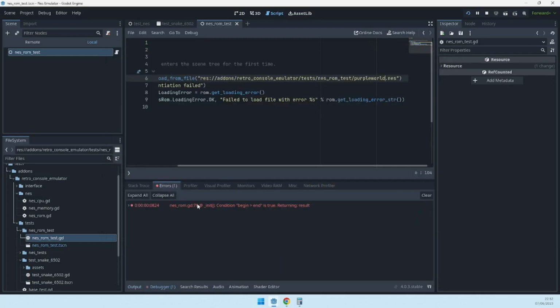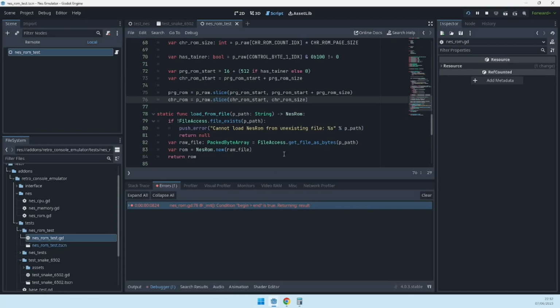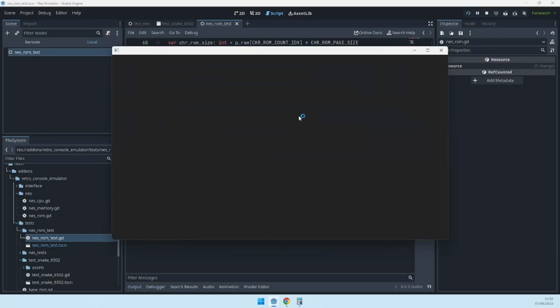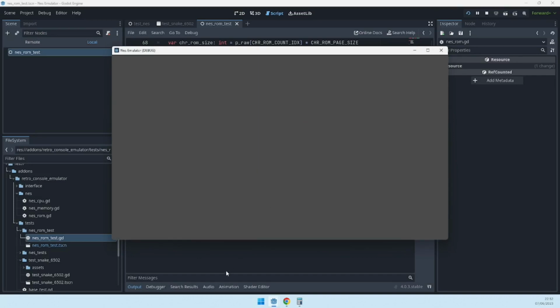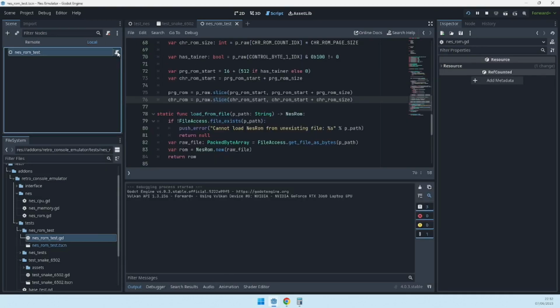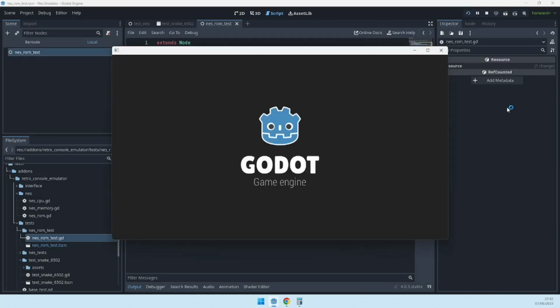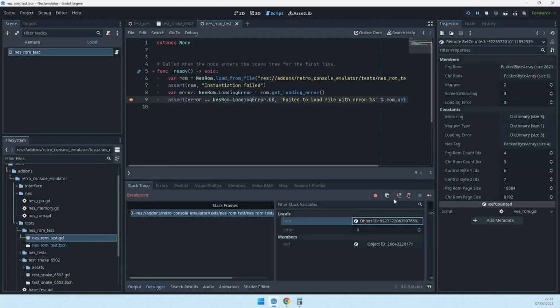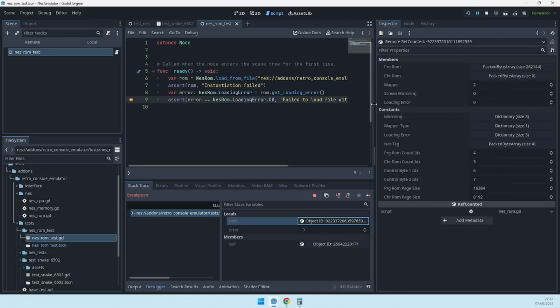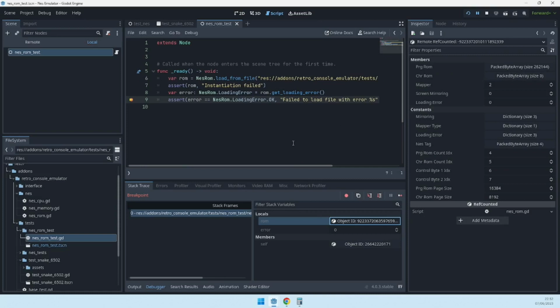Okay, what happened? Begin is bigger than end. Alright, because it's start plus. Okay. Okay, so we removed the breakpoint, so we did not get to that point. So let's just add it quite fast. And now we should be able to pick what we have. Okay, we have no CHR ROM. That is strange. I don't quite like that.